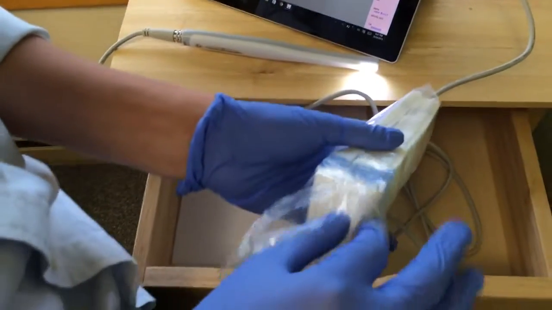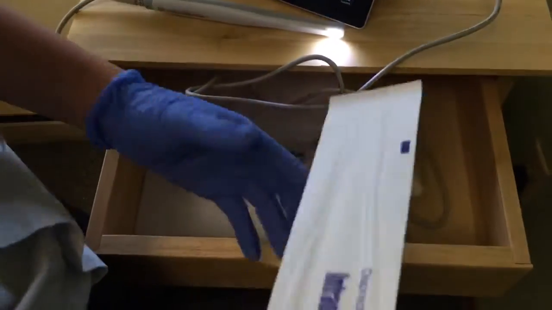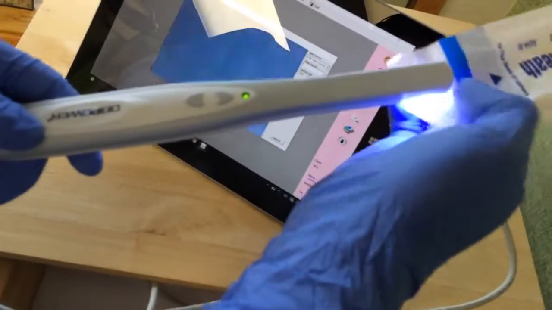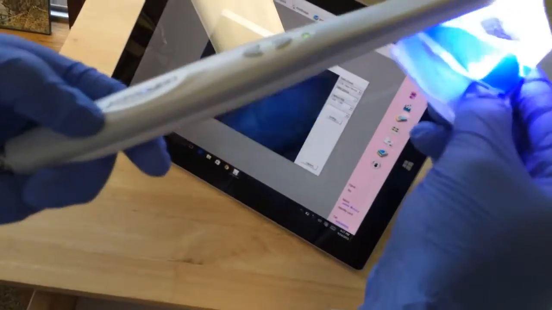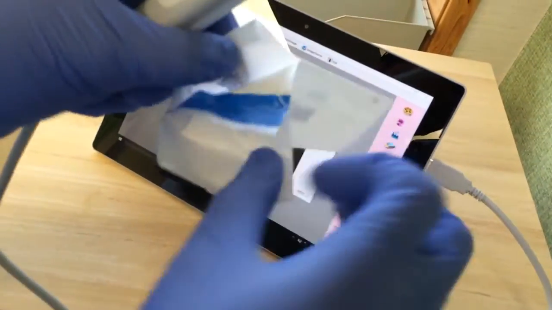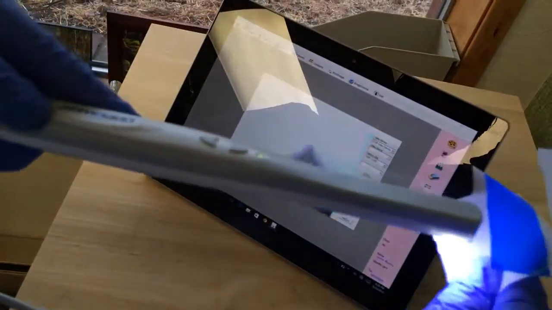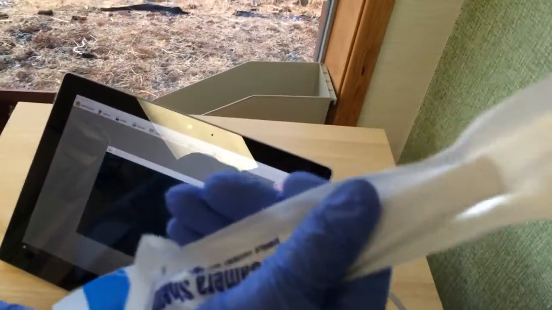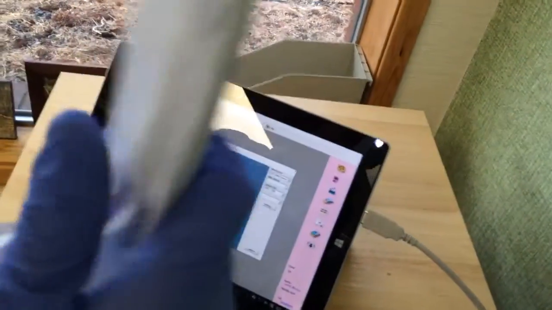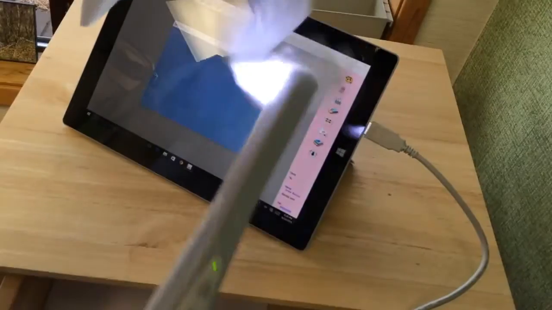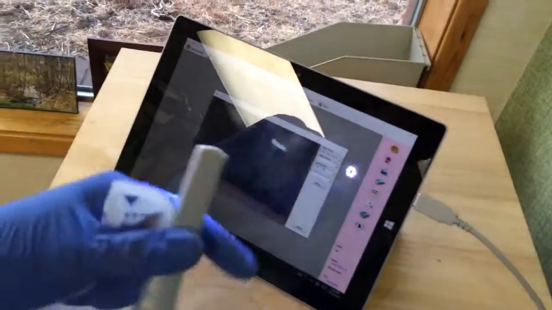We're going to pull out one of these covers. Just pull one of the tabs just like this. You'll see right here it says to the back of the camera. So this is the back of the camera, and this is going to face the back of the camera. You're just going to shove it in there like that. It needs to go in between the two pieces of plastic, right here. You push it up just like that. And as soon as it's pushed up there, you can just take this piece of paper off, take this piece of paper off, like there, and you have the camera set up and ready to go.